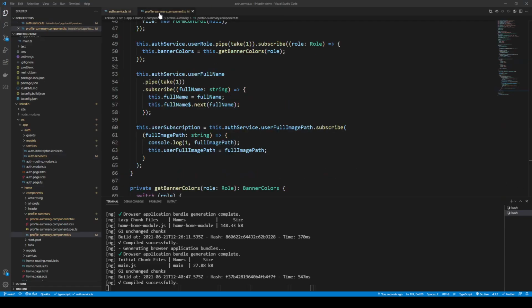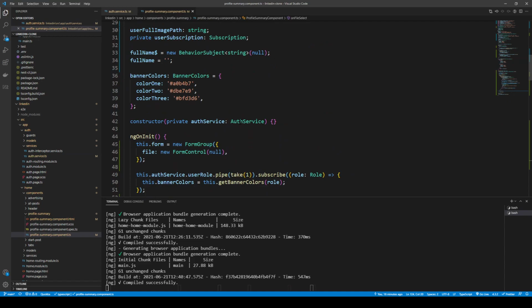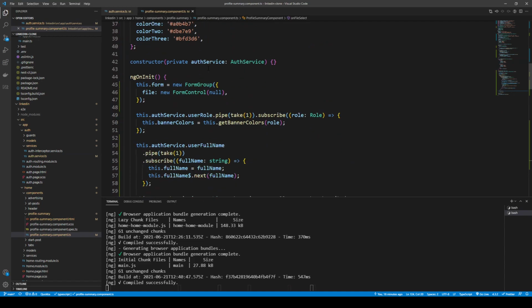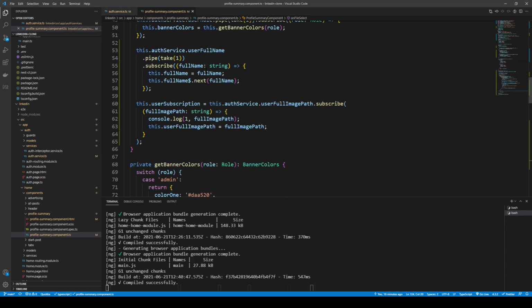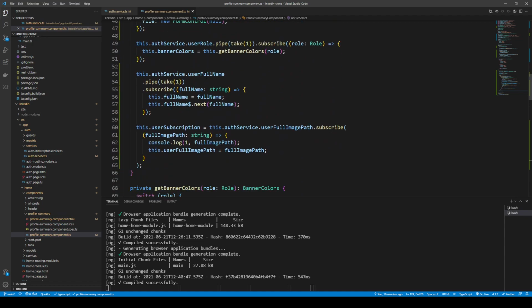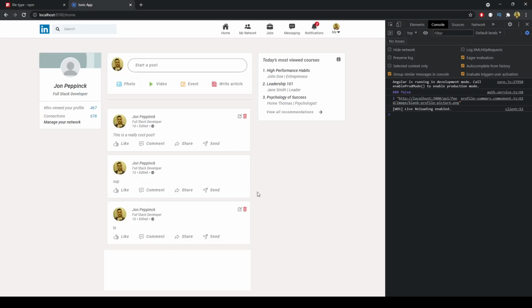So what we've done here is when we open the profile summary component, this is where we actually call the subscription to subscribe to the user. And I've just console logged the full image path here as one, and you notice that we're getting this blank profile picture.